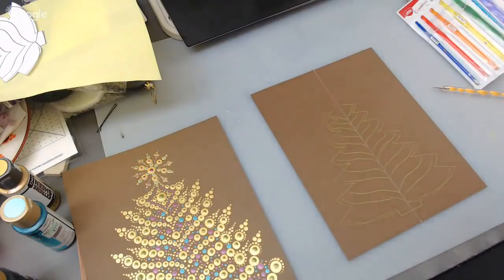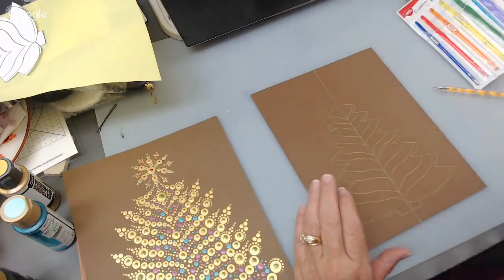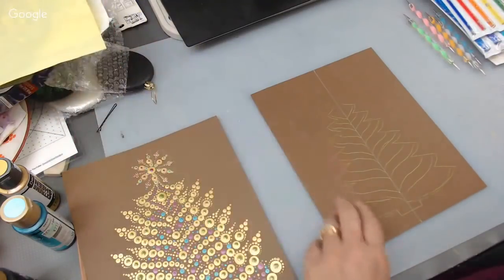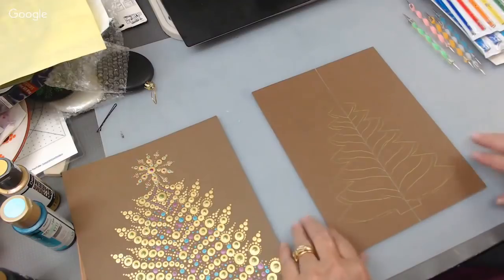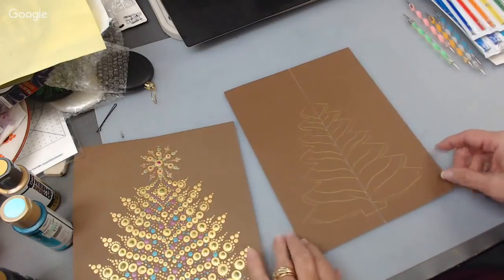So I didn't ask you to get my pattern, right? You were running upstairs to get my pattern. Okay. Hey, you guys, I'm going to step away for just a moment because I kind of want to follow for those people that got the pattern. So I'm going to step away for just one second. I left it upstairs. So I'm going to go run and get that real quick and I'll be right back.